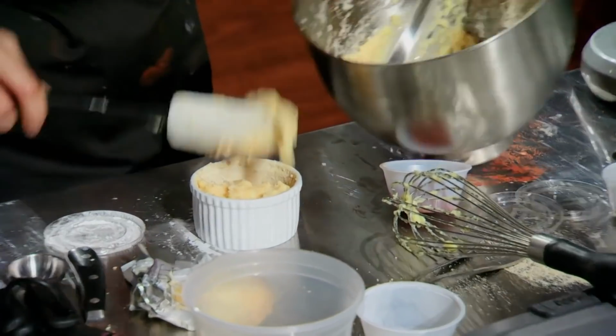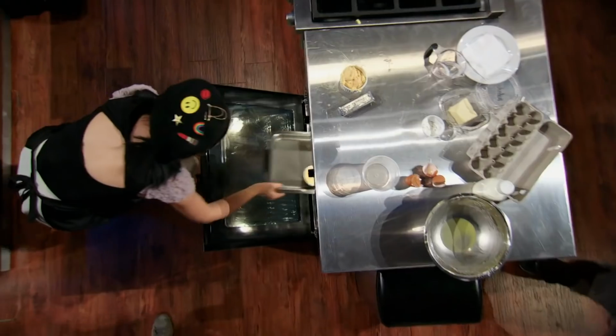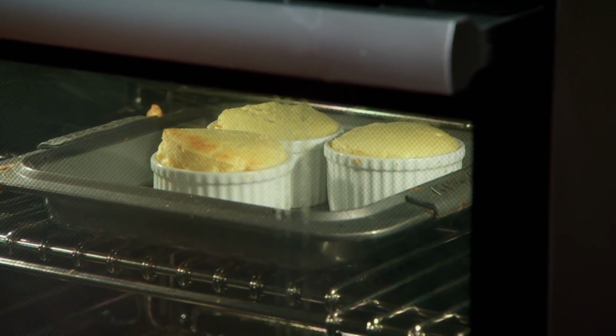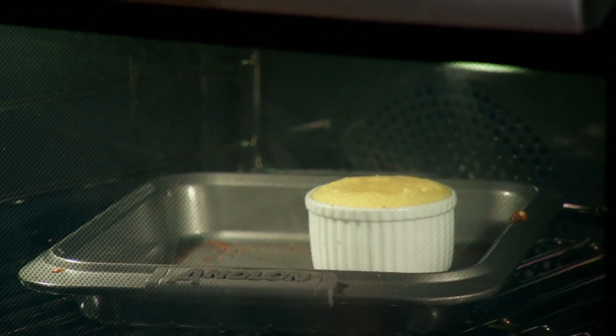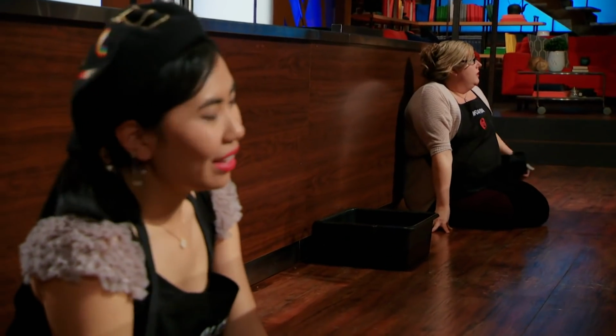Miranda, on one hand, is trying to help Alice, and Alice refuses to throw the towel in. Second chances do not come that easily, and I came back here to cook. I am not going to give up. The thing with soufflés is you don't know if you did it right till the very end. Alice, with soufflés, it can take a second, but it doesn't matter because in 1 second it won't be, and in the next second you have beautiful puffy goodness. Okay? Thank you, Miranda. Tell that soufflé to rise.